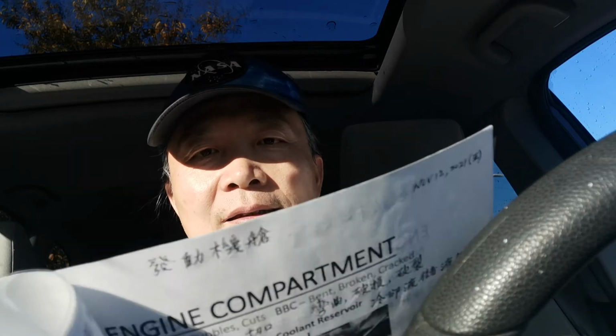Underneath truck. Engine compartment. Abrasion, bubbles, cuts, bent, broken, cracked. Coolant reservoir. Water pump. Alternator. Engine compartment. Driver side. Abrasion. Driver side.